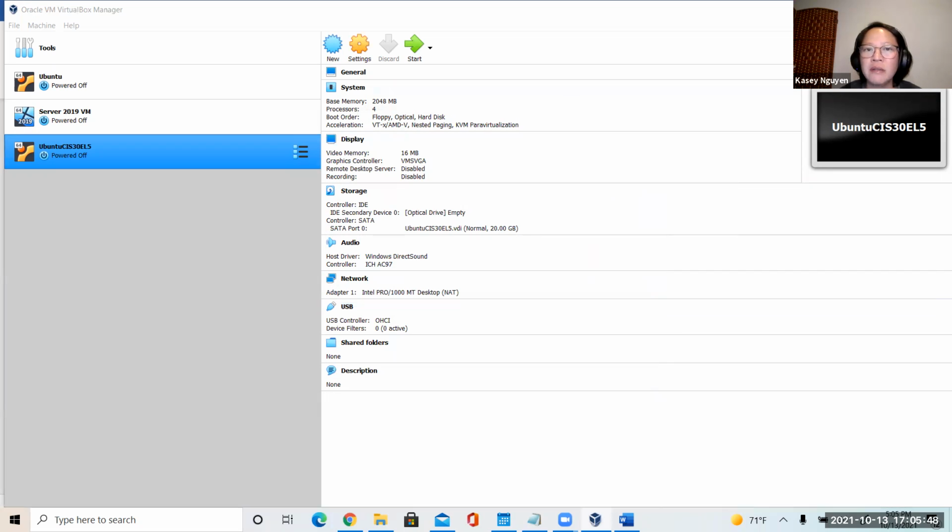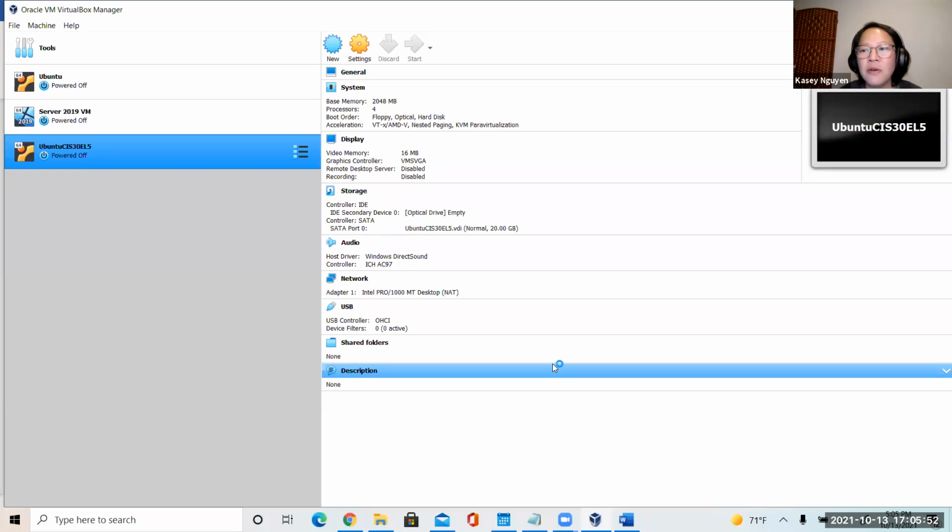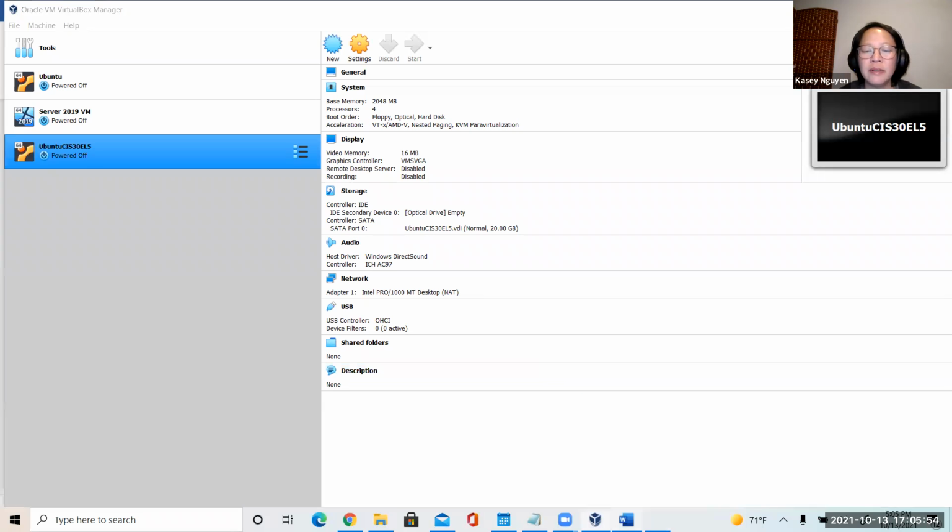So let me move this Zoom bar, okay? And then your virtual machine will boot.